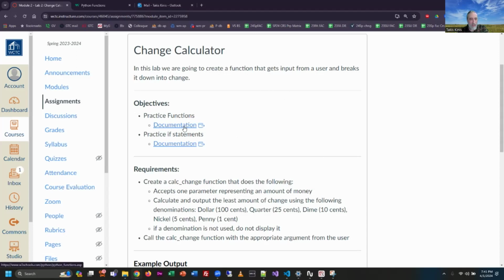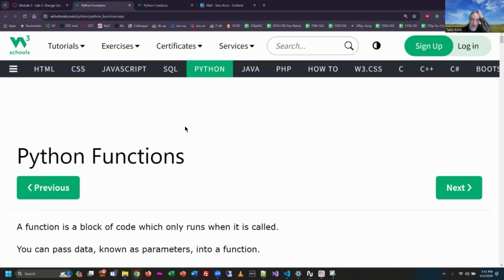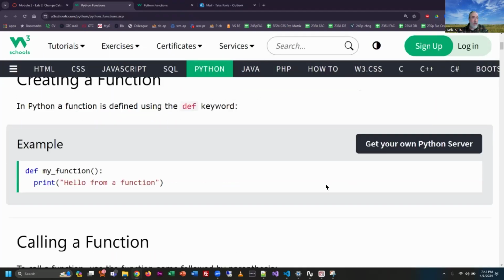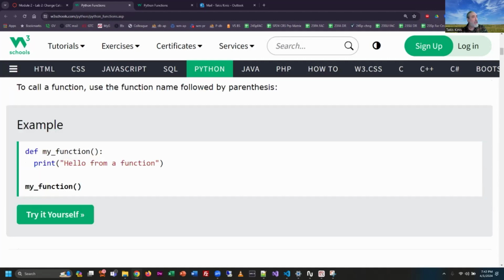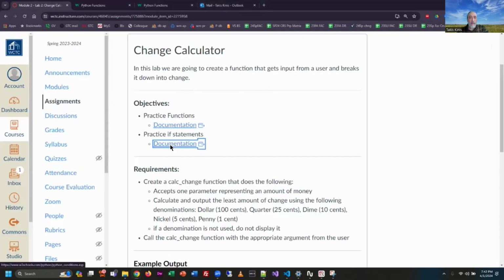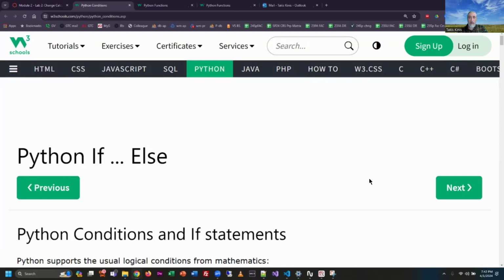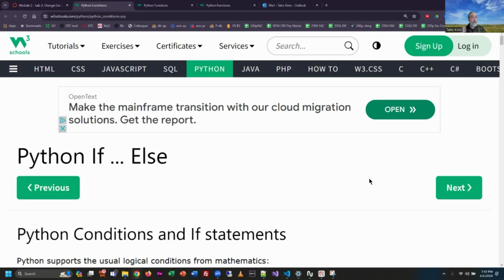All right, first, let's look at some documentation. So I'm going to take us off to W3Schools, and we're going to repeat the concept. We're going to be using functions here, so we are going to be calling functions to do the work. That knowledge is still pertinent. But we're also going to learn about if statements, and actually if else statements. This is the branching piece of the code, where we're making decisions or making selections.